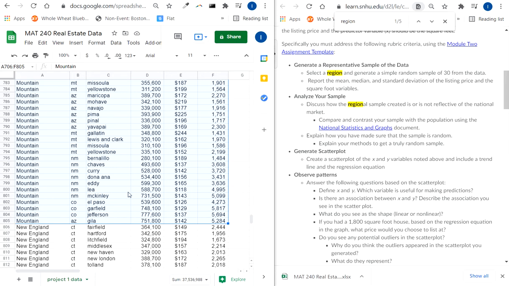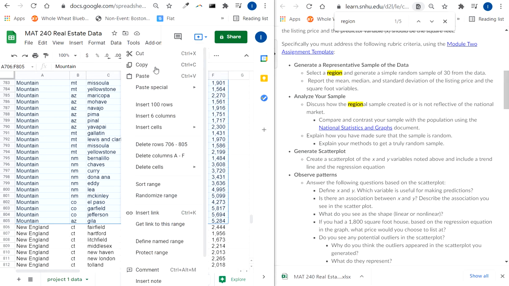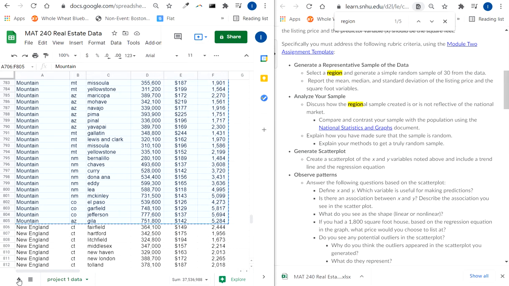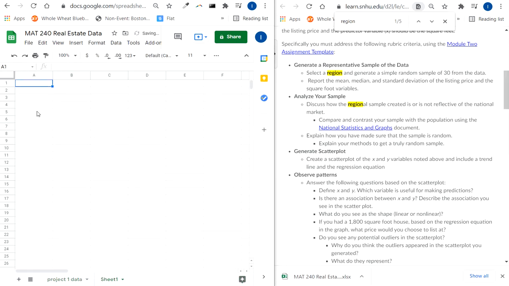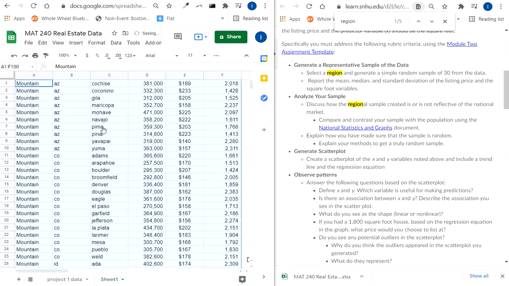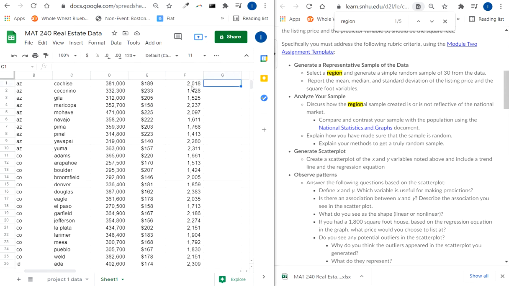To get my region and just have that data, I'm going to highlight that region, right-click the highlighted region, and click Copy. And then down here in Sheets, and same thing in Excel, you can add a new sheet and then paste that data in. Okay, so now we have our data separated for us to look at for a little bit. So take your region and put it in a new sheet inside your Excel file.